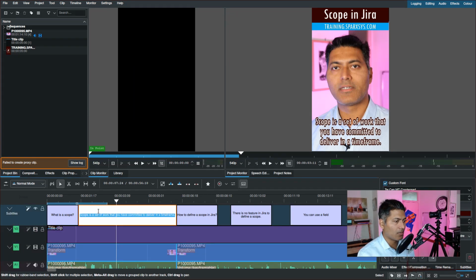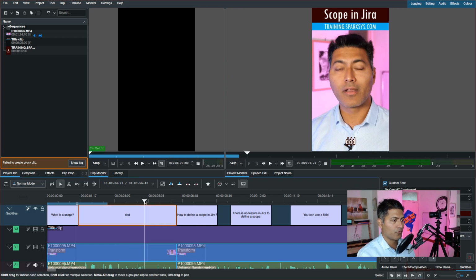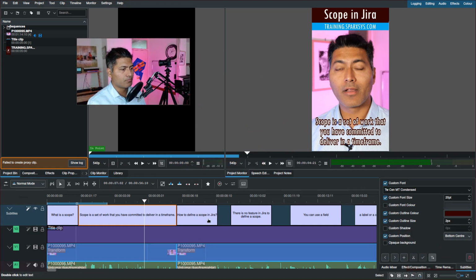For example, you can double click on it, you can change the subtitle, and now we have a new subtitle, and that is it. And of course, if you click on it, on the right hand side, you can click on this show style options, and then you can select custom font, custom font size, custom outline color, custom whatever, basically a lot of options, and it is actually really useful.